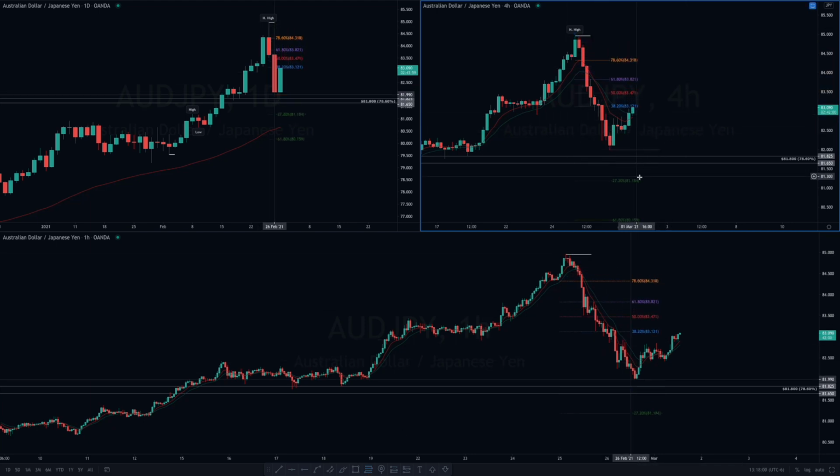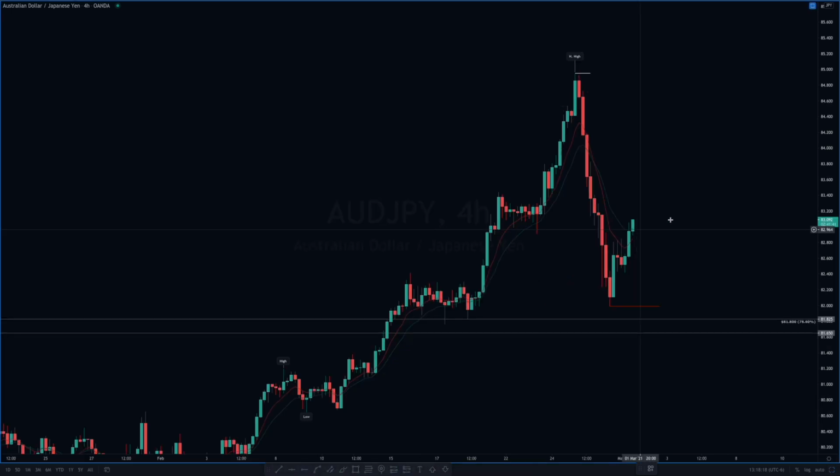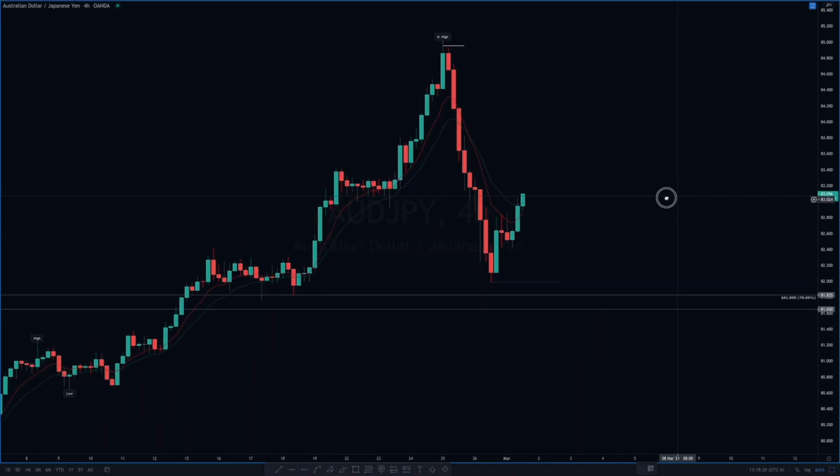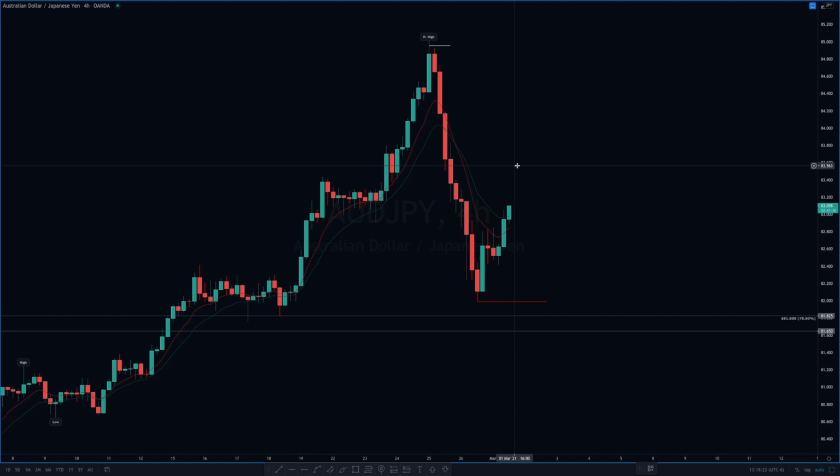If we use a Fibonacci, unfortunately, we don't really have any confluence with our initial zone of 81.800. However, if we end up using a previous leg, just like we do right here, we would have more of a confluence. So what I'm expecting with the Aussie yen at this time is I want to wait and see how the daily candle closes. Overall, the daily candle is still pretty bullish at this time, so I wouldn't be surprised if it ends up closing bullish.